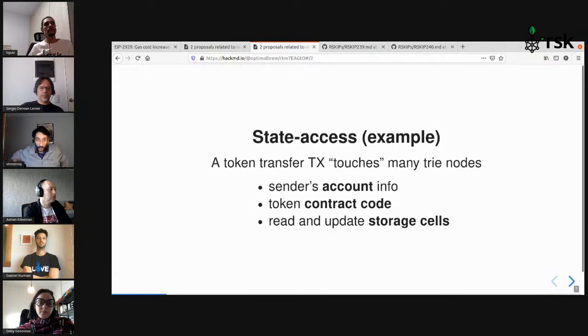So it's helpful just to think about an example. A token transfer is often the canonical case now, so just think about that. A token transfer from one user to another involves the transaction touching several parts of the blockchain state. This includes the sender's balance, because the gas comes from the sender's balance, so we must touch that account. The transaction must read the contract code that's deployed in the chain, and then depending on the transfer, it has to change the values in the contract store itself, from the sender's map to the receiver's. So this is an example of a transaction touching many parts of the state trie.